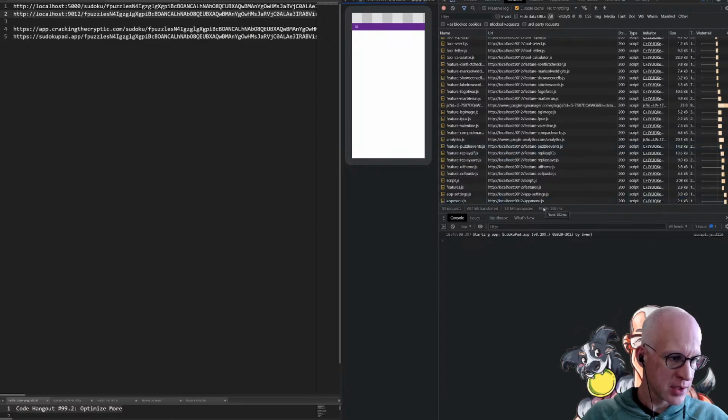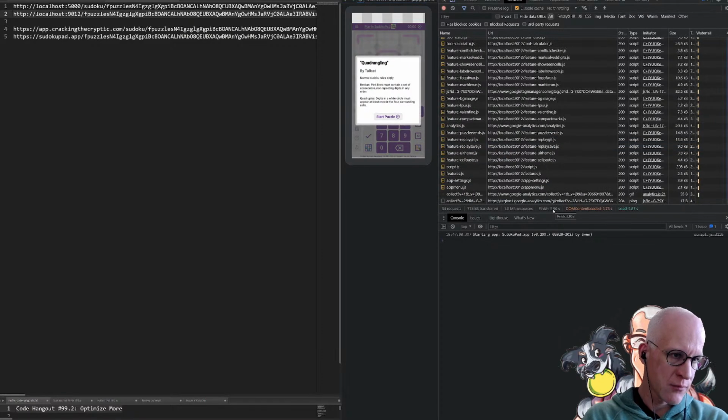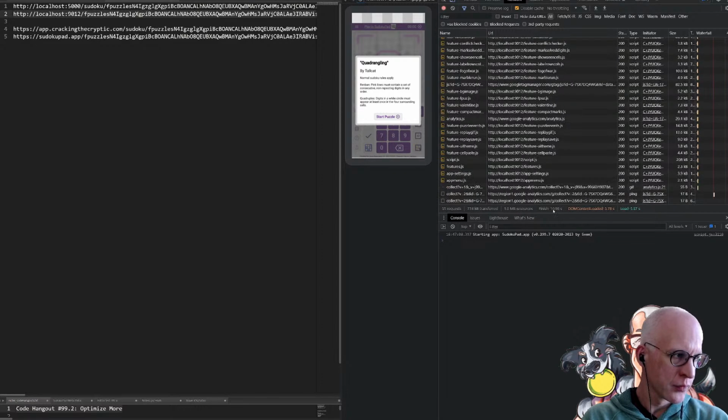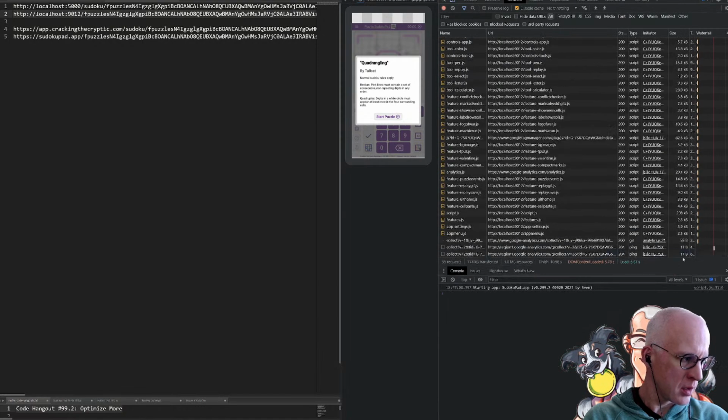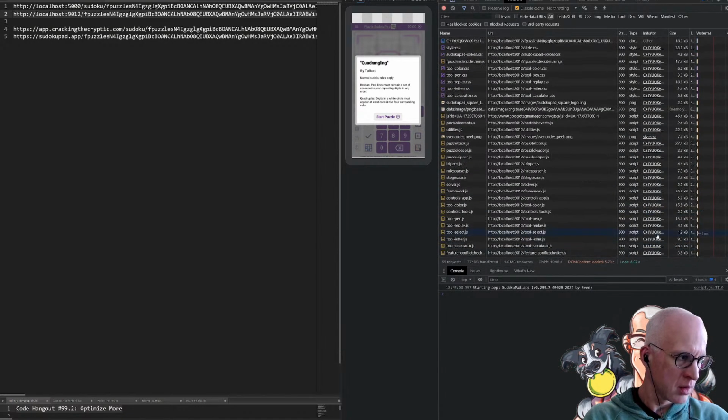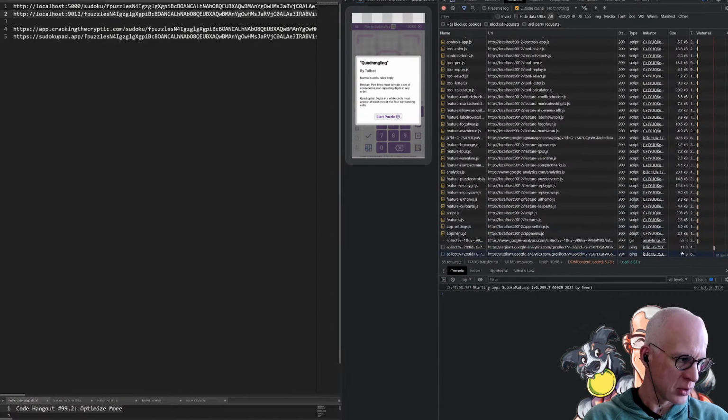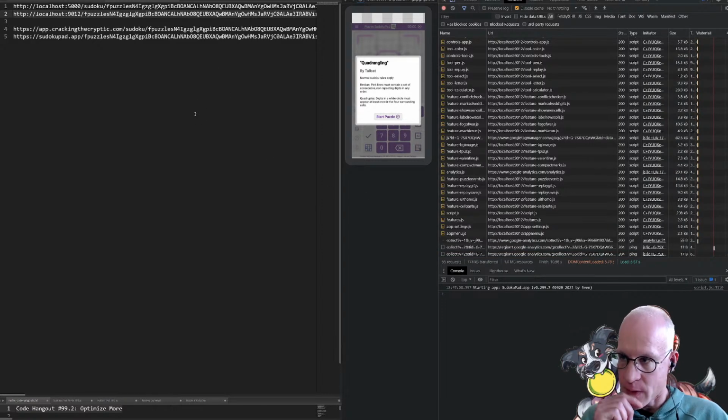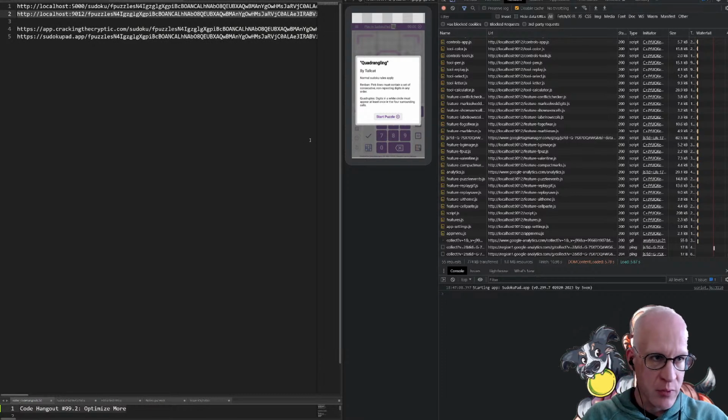All right, so see, it says finished, and now what is it doing? So it's rendering the puzzle. Man. And it could also be something silly, like the Google Analytics hooking it up. All right, so I'm going to do a couple of more tests to see if I can get a better idea exactly where this slowdown comes from, right?